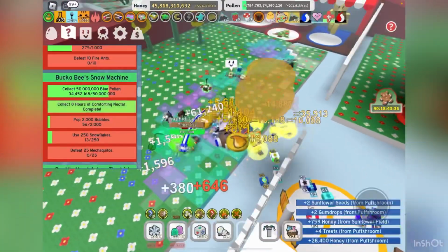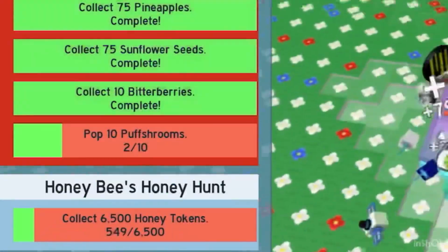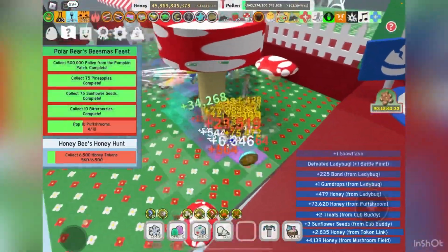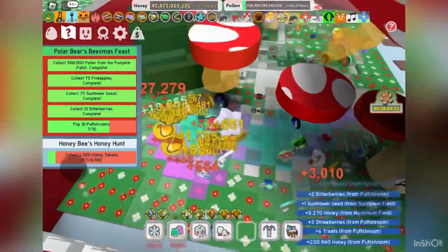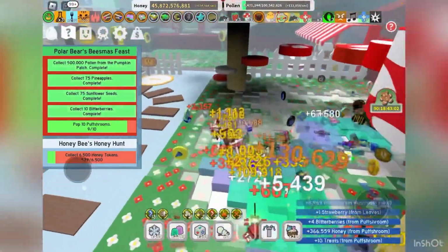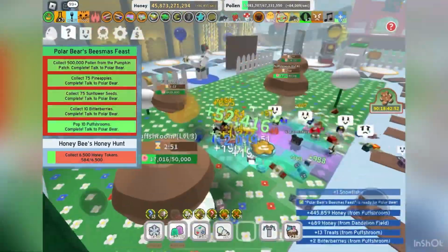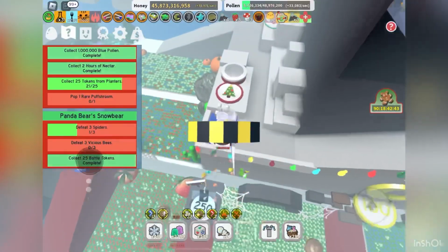We need to pop 10. Oh, there's an aphid. Okay. Surprise. Okay, we need to pop 10 costumes. 4, 5, 6, 7, this one, 8. Oh, that's 9, sorry. There's 10. Oh, that's Polar Bear's quest. Oh my gosh, I messed it up so badly. Okay, anyways, let's just talk to Polar Bear.